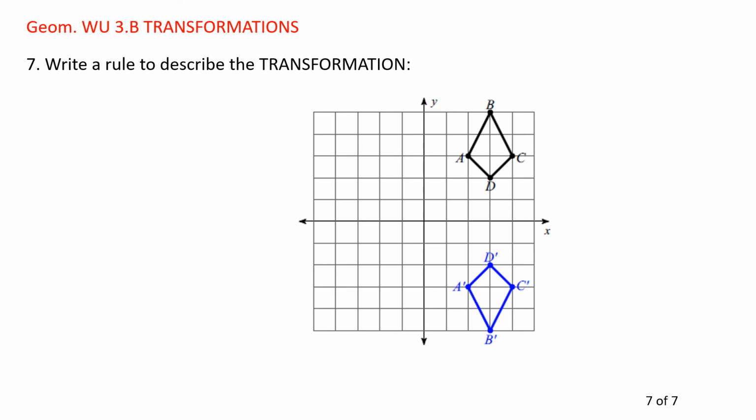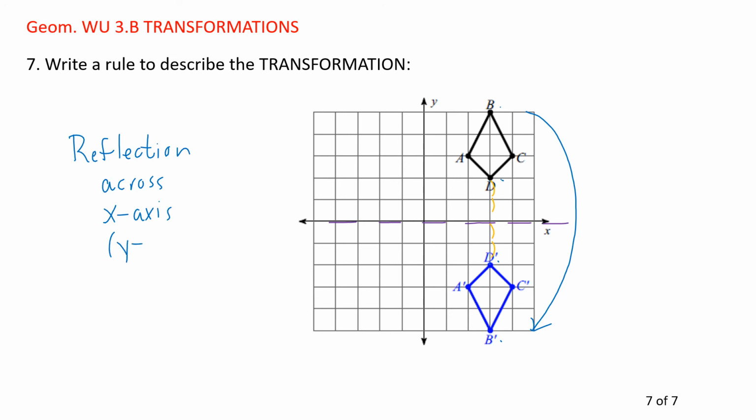Well, if you look at your figure, this is not a slide because D is on the bottom here, it's on the top here. B is on the top, B is on the bottom, so this is obviously some sort of a reflection. It's a reflection across the line that's halfway. Find the line that's halfway between every one of these points, and it looks like it's going to be the x-axis. So D is 2 units up, D prime is 2 units down. This is a reflection across the x-axis.